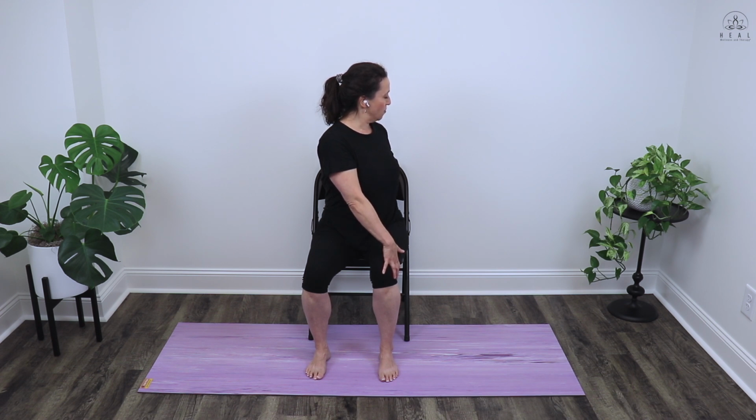And exhaling through that nose, softening through that breath and body. Beautiful. Inhale, unrotate the head first, and then as you exhale, unrotate that body. All right, left hand to the outside of the right knee.